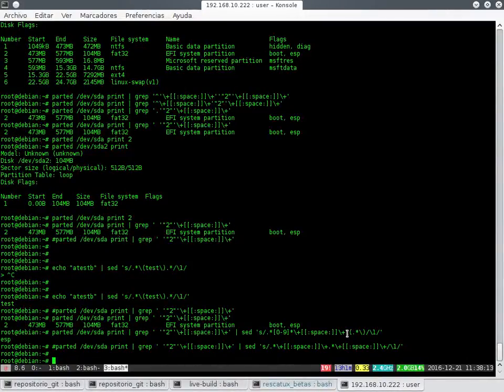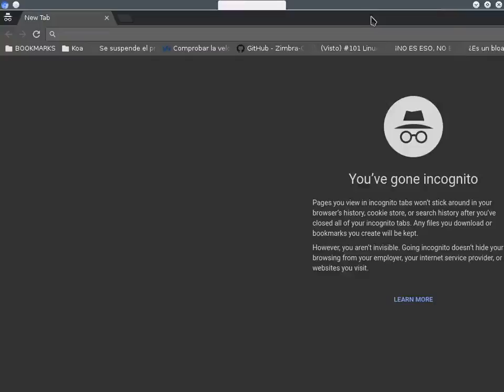So yeah, I think it's better to work directly towards libparted, or whatever the library for parted is, and we will try to use Python if that exists, because I like Python better.